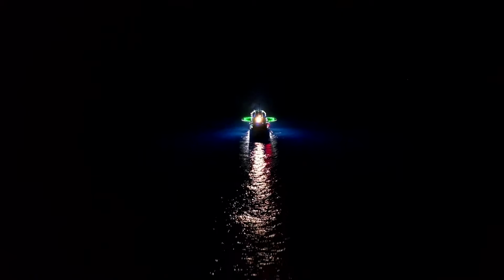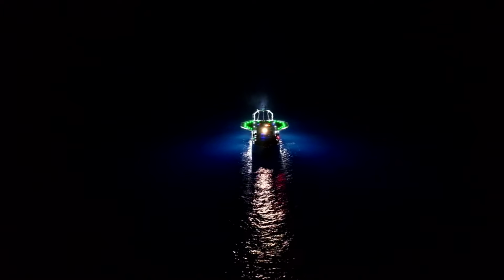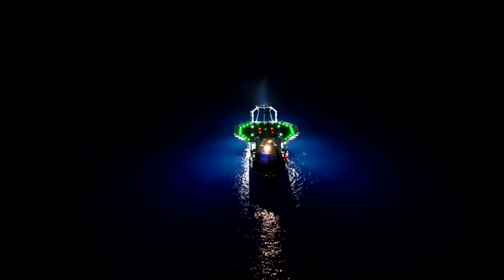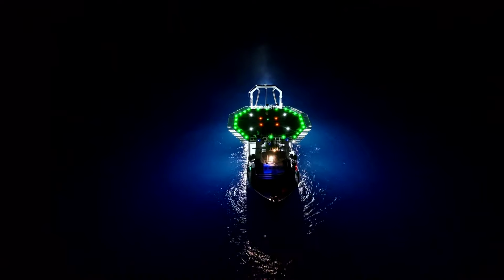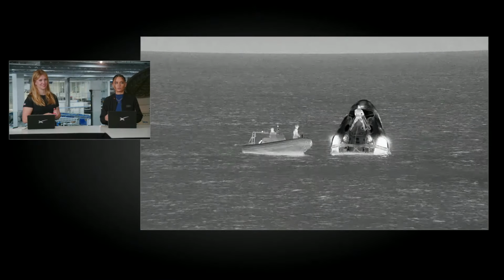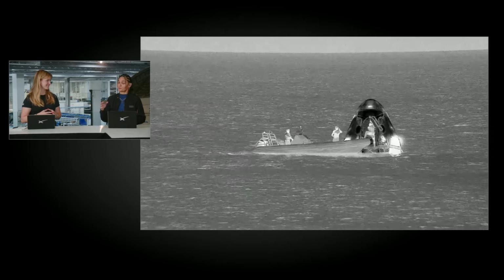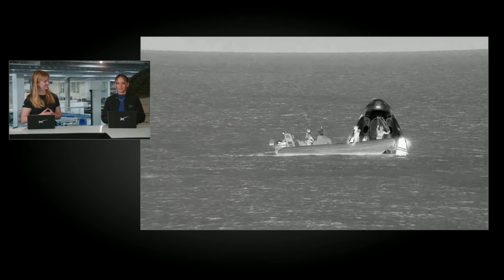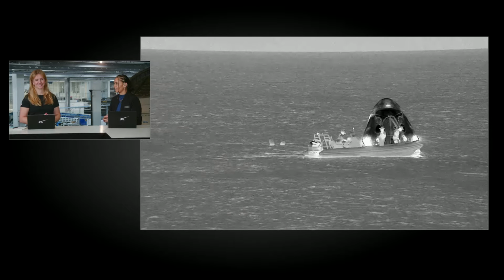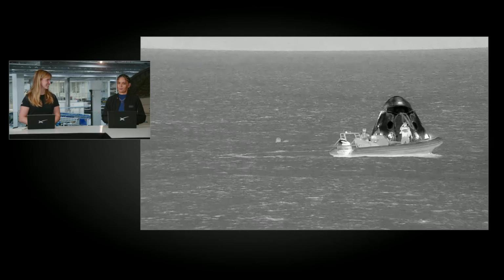This is where the Dragon capsule is going to be lifted out of the water onto this recovery vessel. A great shot of the helicopter pad there on top. That's pretty cool. Once the capsule is on board, and the crew is on board and has exited the Dragon capsule, a helicopter is going to come land on the recovery vessel and fly the crew back to land. That's a lot faster path than waiting on the recovery vessel to get back to land.